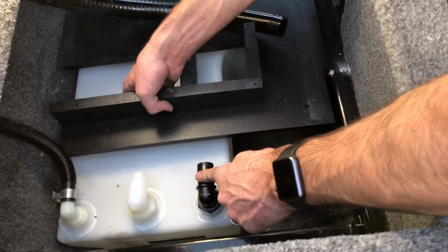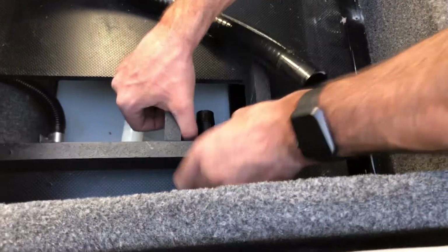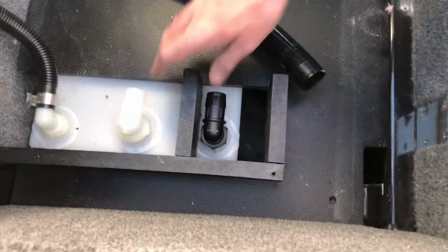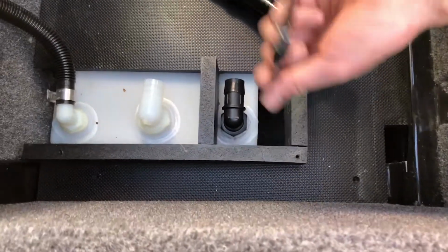All right, so now that we've got our hose barb adapter fitting, we'll go ahead and slide the floor back into place. Kind of lifts up over the top, drops in. Now we can secure the floor panel back down here.